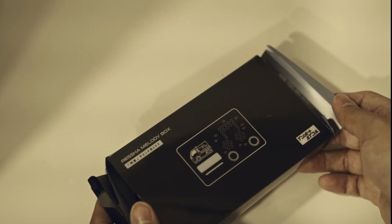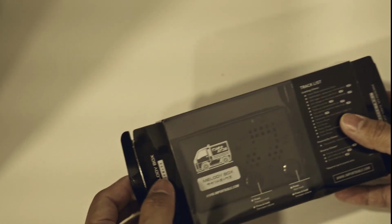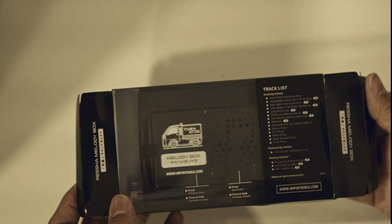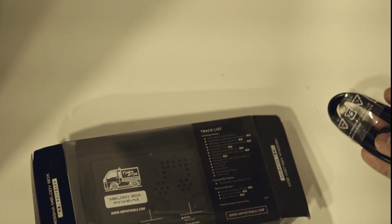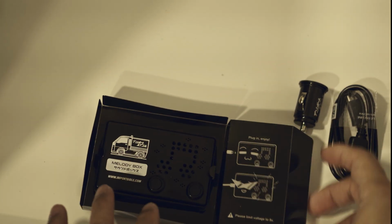So this is like the ETC card reader in Japan, but this one is not an ETC. It makes the melody on it. It comes with the USB, the car charger, and the melody box. So there you go.